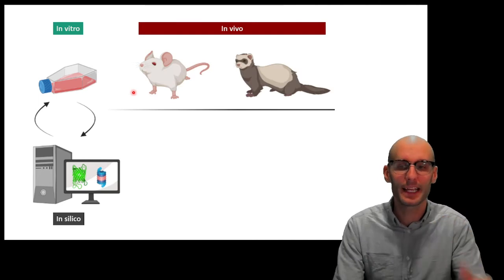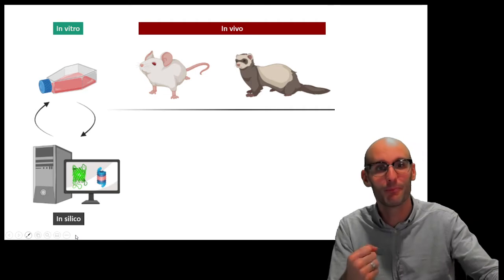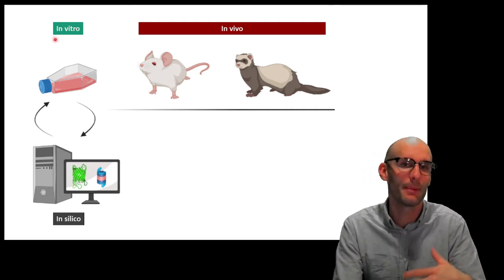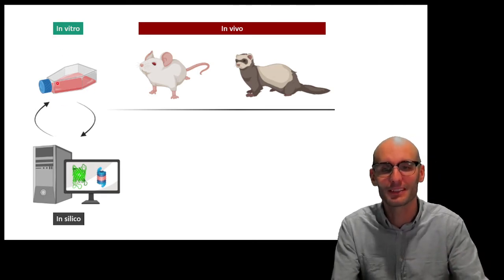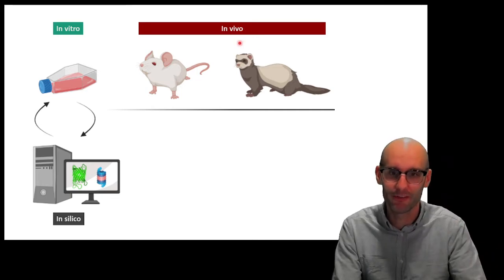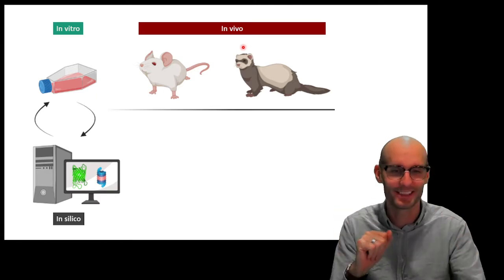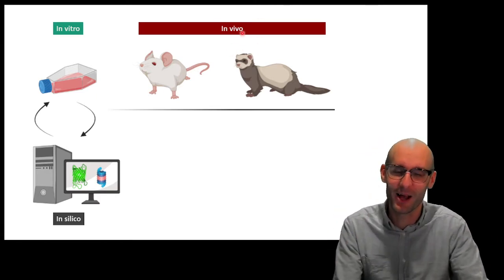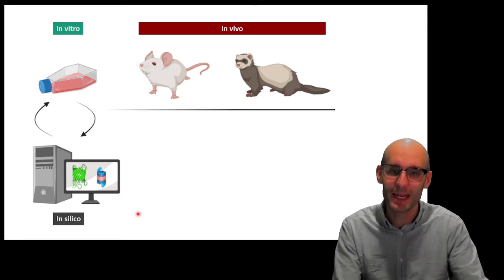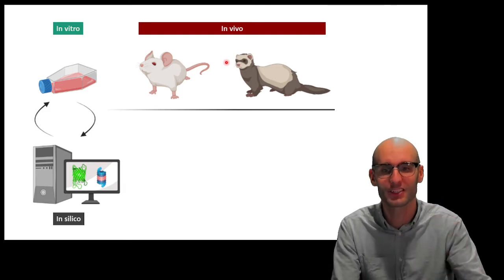So the next thing is we've gone in silico, which means silica, silicon chips. Computer chips are made out of silicon, so we call it in silico. In vitro literally means in glass, because it's in glass dishes. And in vivo means in life, like vivacious, and vive la France. That means life. In vivo means in living animals, right? So these are the three main branches of what's called preclinical research. This is before it has gone into the clinic.